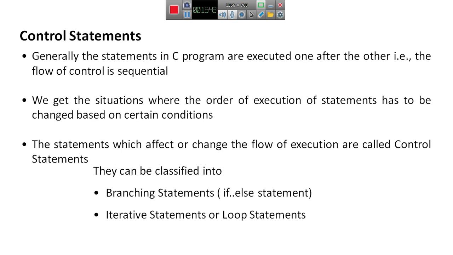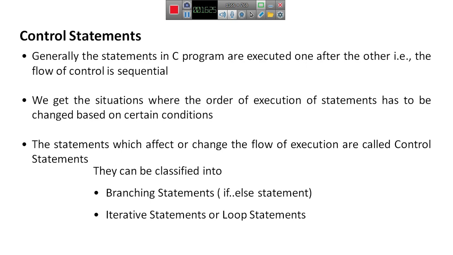The control statements are used to change the flow of execution of a program, and these are used to take the decisions in the program, like checking conditions, not a single condition but multiple conditions, a greater than b and a greater than c, by using the logical operator. We have seen the different types of operators in the second chapter, and logical operators are also there.